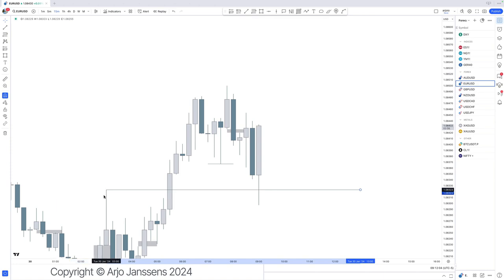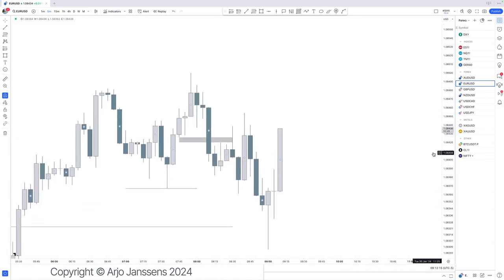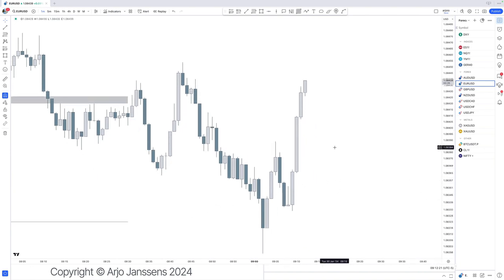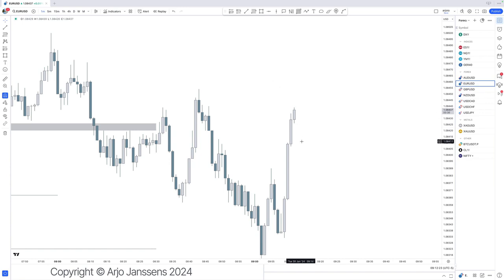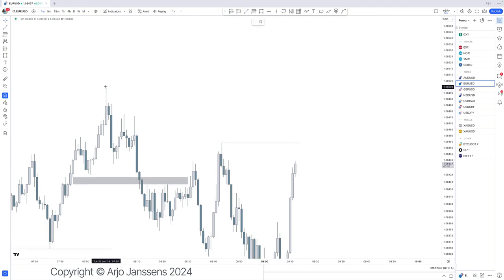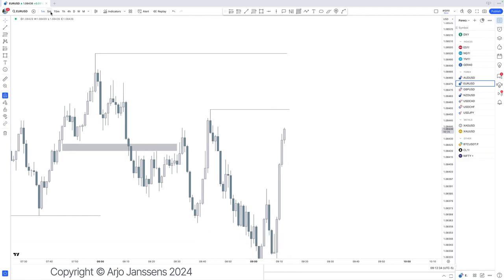And what I mean by that is, once you get this rejection, something like that on EU or whatever it may be, it's a great sign for unusual context to find your usual context to continue higher off of that. So for example, 5 minutes, even the 1 minute fair value gaps right now, 1 minute order flow is actually already confirmed. 1 minute fair value gaps right there to follow through towards these highs right there and towards new highs right there as well. That could be very interesting eventually.